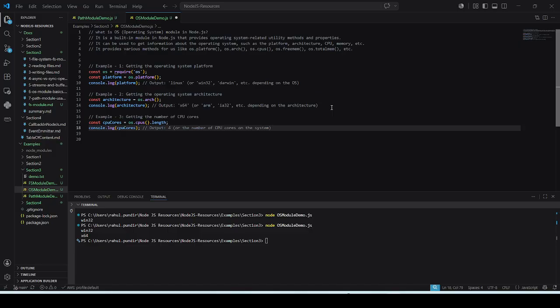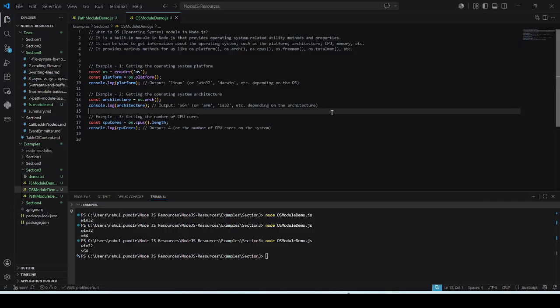Let me see the length of CPUs in my system from this function, cpus dot length. I think I have not saved, so let me save this and run again. Here you can see that the number of CPU cores is 8 on my system.